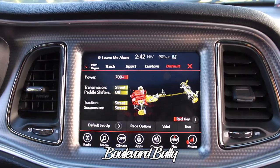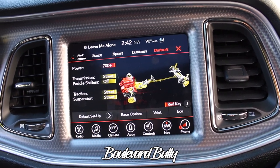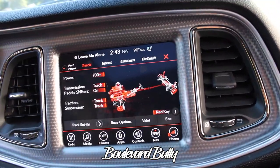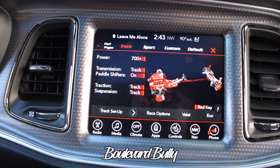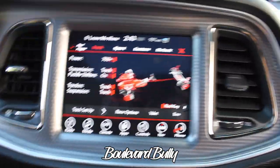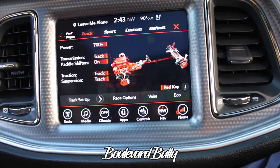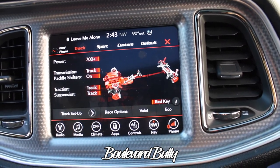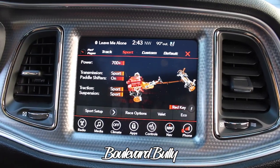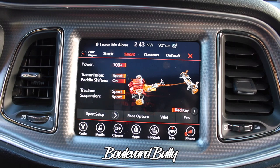A lot of you guys have this. A lot of scat packs have this same stuff. It's no really different other than there's some Hellcat-specific features on here. I'm probably going to be playing with track and sport mode a lot. Mind you, I am a guy who does not know how to drive a stick shift, so these paddle shifters are going to come in handy. On track mode, transmission goes to track — that basically means traction control's off. Sport is a little bit of the same with some small minor things changed. I'm talking to somebody who most of you guys already know what it does and have already seen it.